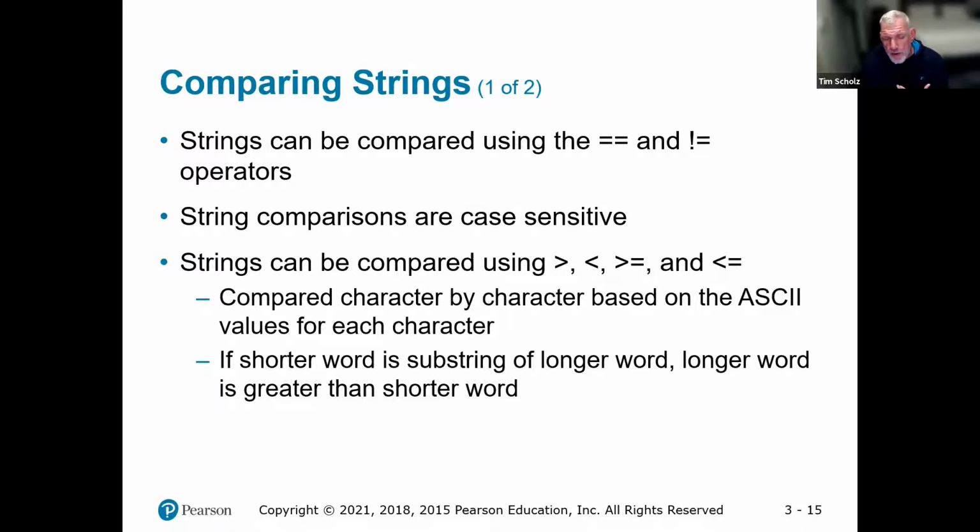But you can also look at characters and do greater than, less than, greater than or equal to, and less than or equal to, though you wouldn't think you could. What happens when I use greater than, less than, and the rest is that the compiler goes character by character and looks at the ASCII value for each character. ASCII is a way to convert your common characters to a numeric value.